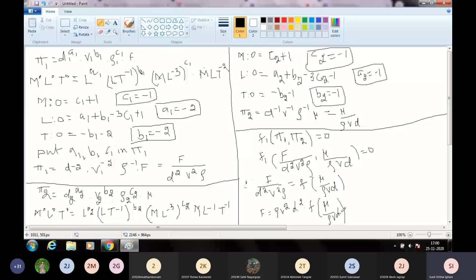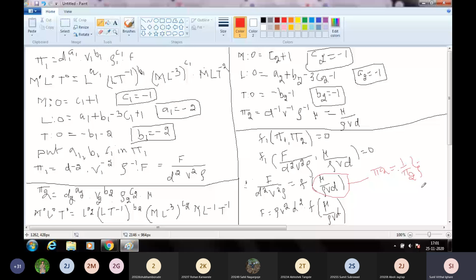Okay, so this term, you just see here, is actually the Reynolds number, or we can just say this is a pi2 term. So pi2 is equal to, I can write it as 1 by pi2. Why? Because it's a dimensionless number. If I multiply or divide it by any number, it is always a dimensionless number. So I can write anything; I can divide it by 1 or multiply it by 1 like that. So I can use it according to my convenience.